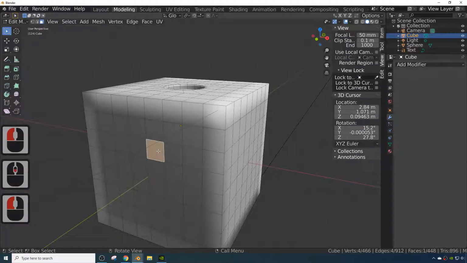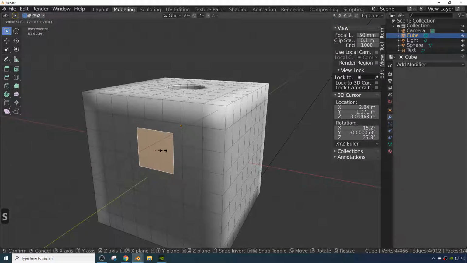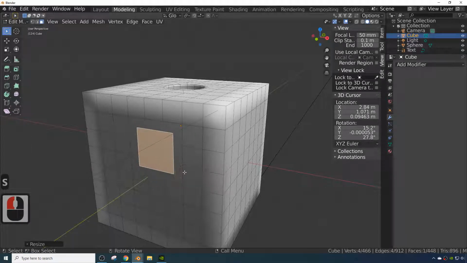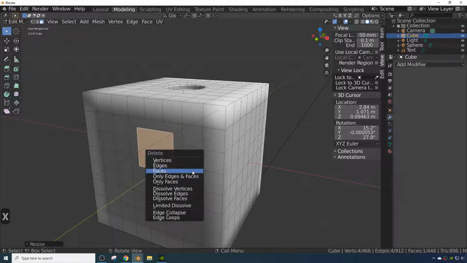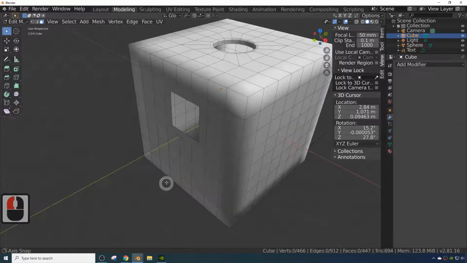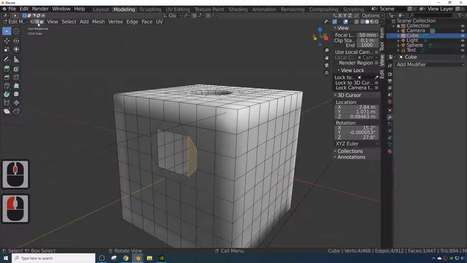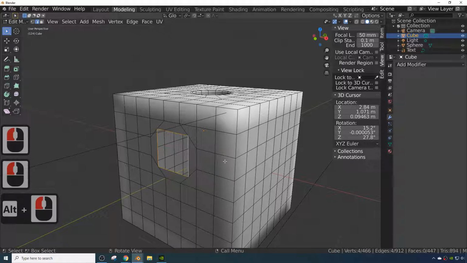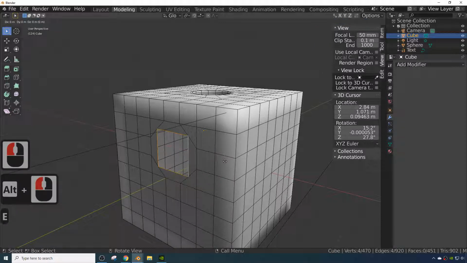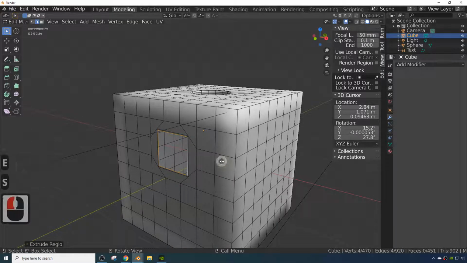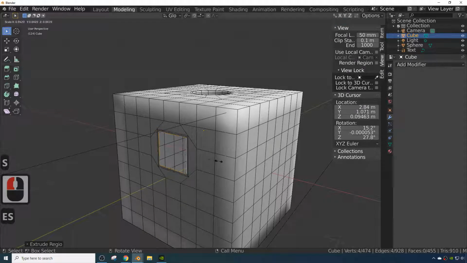I'm going to select that one there, scale it up in that way, and then I'm going to press X and delete the face again. As you can see now, I've just got 4 edges there. So just to make it nice and sharp again, E and S, and then E and S again.